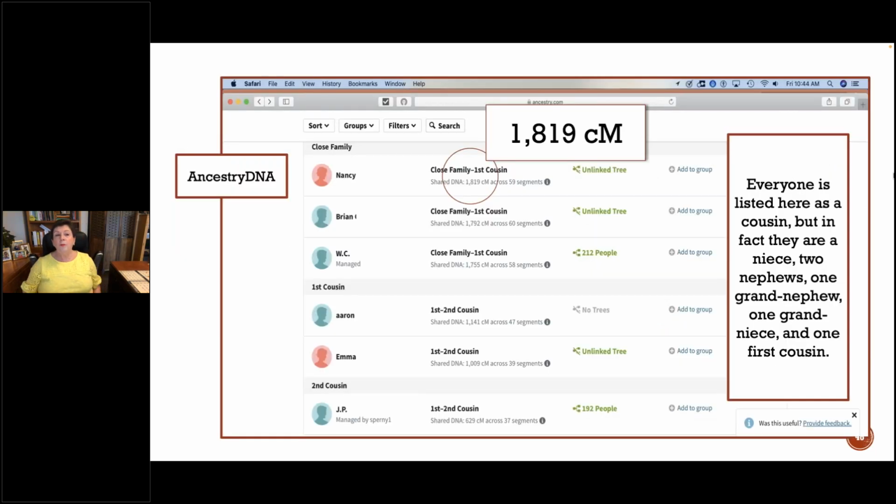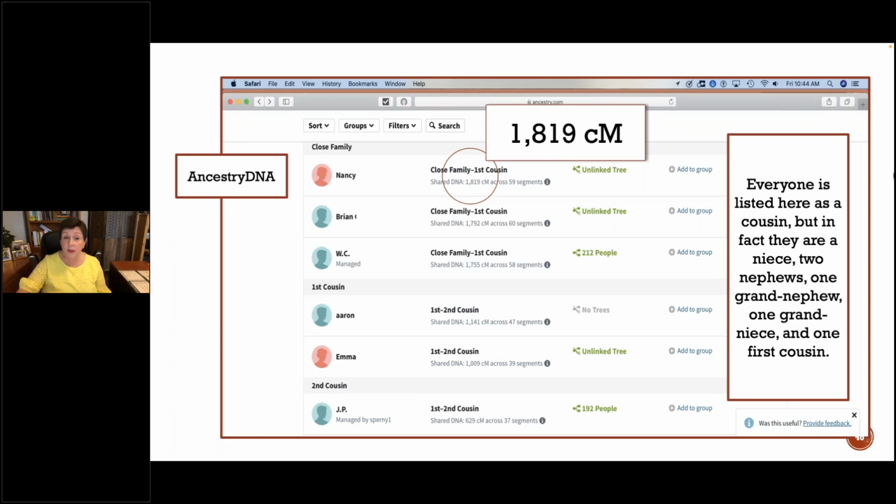All right, by the way, I have submitted my DNA to Ancestry DNA, MyHeritage DNA, and also 23andMe. And so I'm going to be able to show you examples of things from all three of those companies. So this is how Ancestry DNA presents my relationships with people who have submitted their DNA to the same company. They always list the ones you share the most DNA with, again measured by centimorgans.